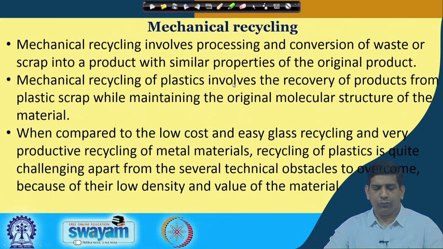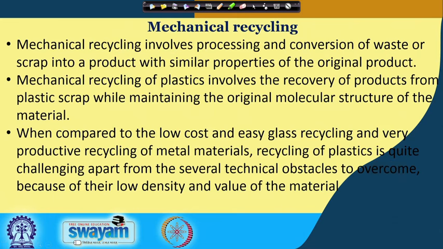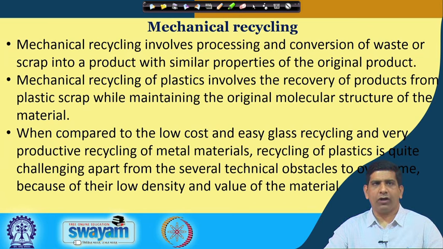Mechanical recycling is a process where you convert waste or scrap into a product with similar properties to the original product. So, you try to make similar properties to the original product. It involves recovering the product from plastic scrap while maintaining the original molecular structure of the material. So, you do not mess with the original molecular structure of the material.